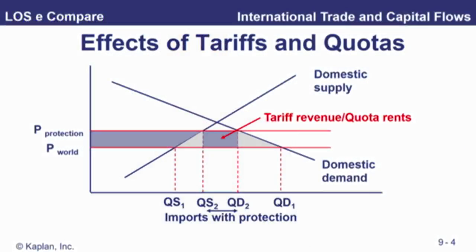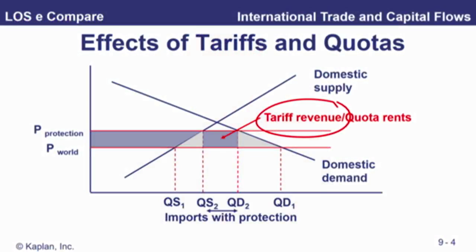Where has it gone? Well, you can see that rectangle in the middle, labeled tariff revenue quota rents. If you look at that rectangle, it's our new smaller amount of imports multiplied by the new price minus the old. That's the tariff. So that's the units imported times the tariff. And if it is just a straightforward tariff, that is tariff revenue. Who gets the tariff revenue? The government. So some consumer surplus has disappeared and gone straight to the government.